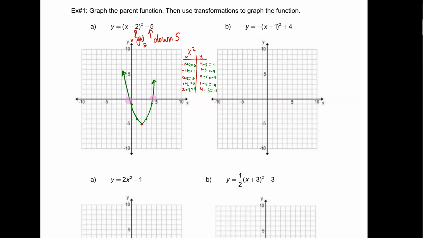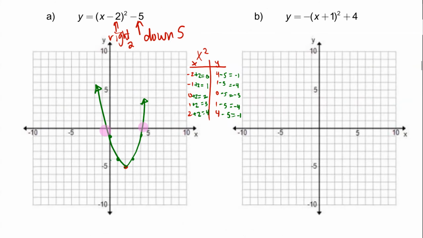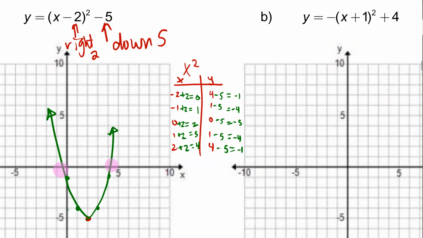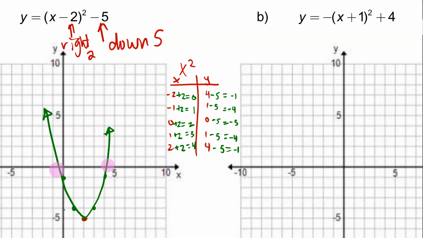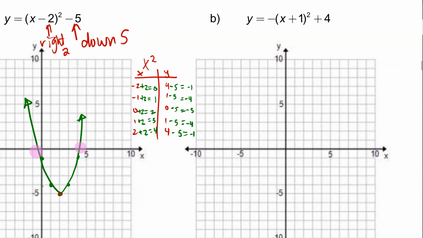Wait, are you still on the first one? Yeah, I'm still on the first one. Wait, do you want us to go through the function? You know, on the quiz, I don't have you do that, so it's fine.